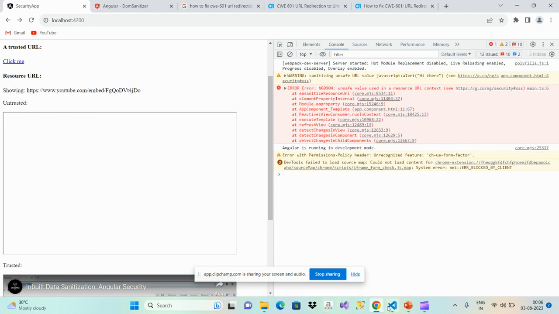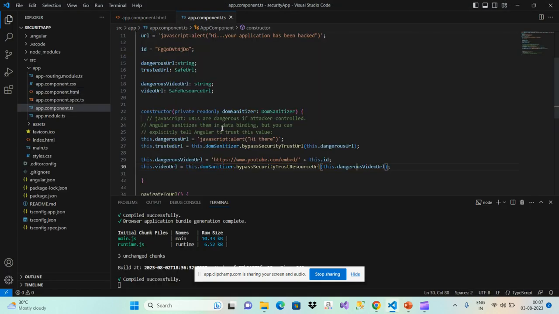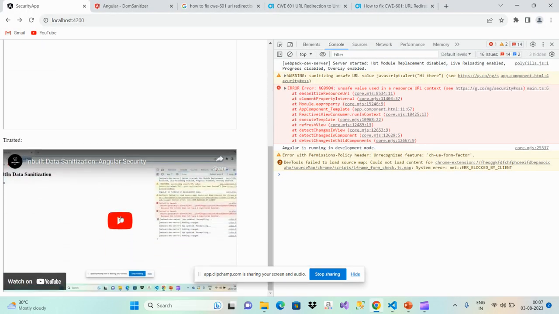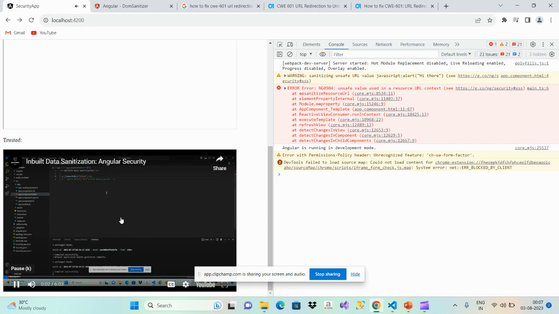But if you look into the code, we are using bypassSecurityTrustUrl, telling Angular that this is a trusted source. So it is not creating any problem, and this value is successfully rendering in the iframe. When I click here, it is also running. This is working fine as expected.